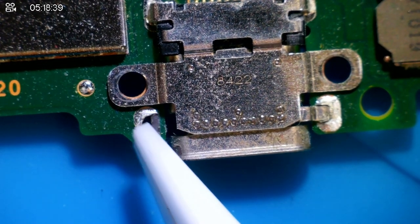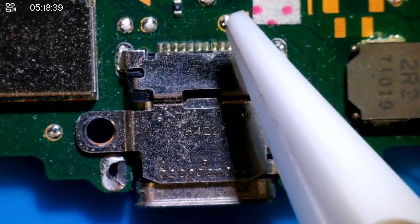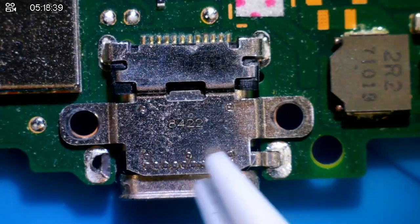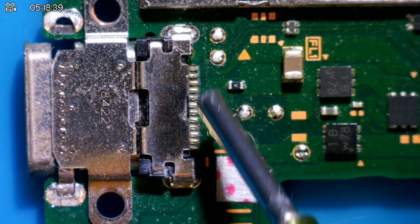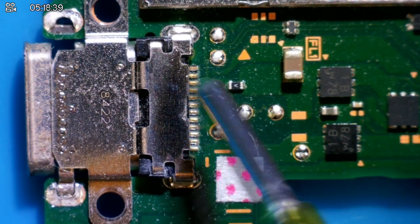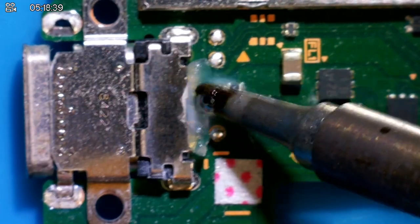You can see from this hole, which isn't that great actually, because it's taken the ground plane with it. So I need to be very, very delicate when taking this off. I don't want it to tear any traces around here or underneath potentially. Let's get this port off. We're just gonna add some low melt solder to this part here just to try and loosen these pins up, because I don't want any traces being torn here.